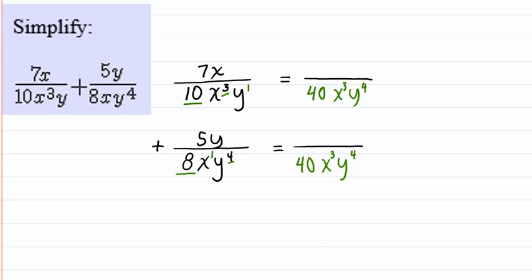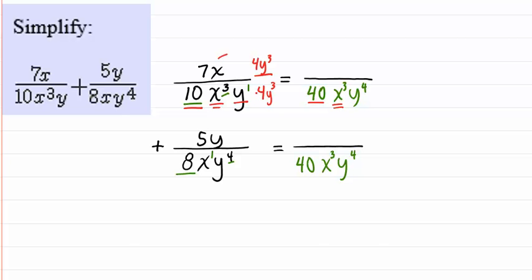So now what we're going to do is modify each of these fractions. We're going to scale them up. So the question is, what do you multiply 10 by to get 40? Well, 4. But then we're also missing, let's see, 3 y's. We have the 3 x's, but we only have 1 y, so we're going to have to multiply by 3 more y's. So let's put that down. And we have to multiply top and bottom by that.